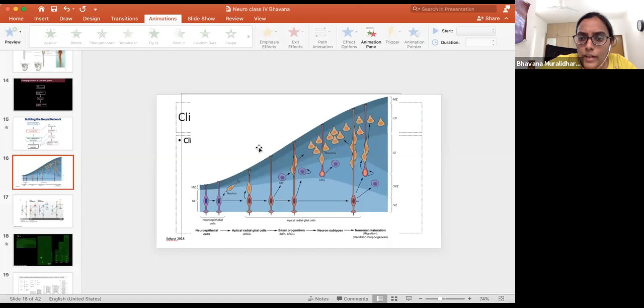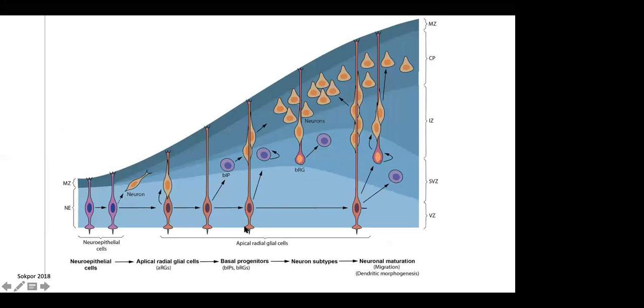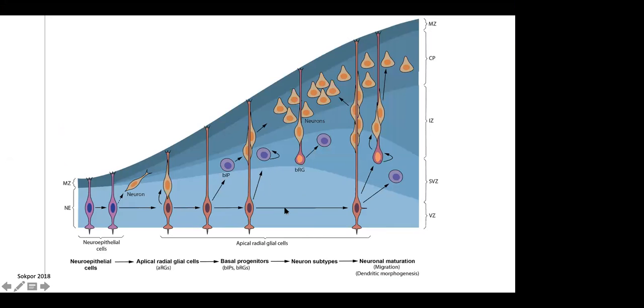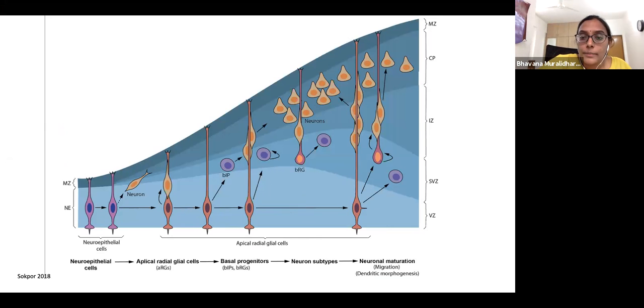Yes, Shubha, you had a question, right? What is ORG? Yes, so the ORGs are the outer radial glia, or the basal radial glia. And the division I didn't show in this particular video, because they're quite expanded in the humans. I'll show you the mode of divisions in human development and show how it is different from the division in the apical radial glia.